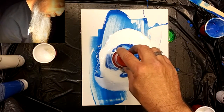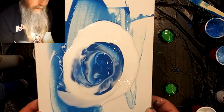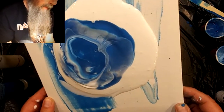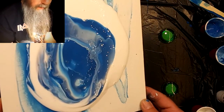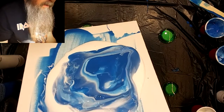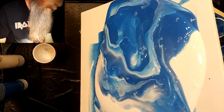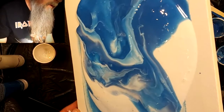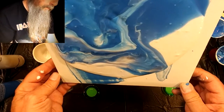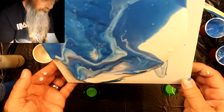And then I'm going to go ahead and lift the cup up. So we have this cool glob of action. And then we're just going to rotate that around on the canvas. It's already making some pretty cool design activity. It kind of has a marbling effect to it. And we'll basically end up covering the boo-boo spill that I made earlier, which is great.